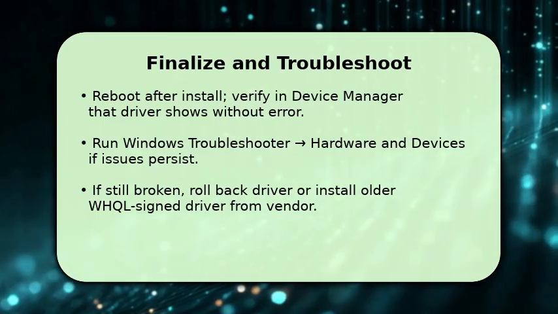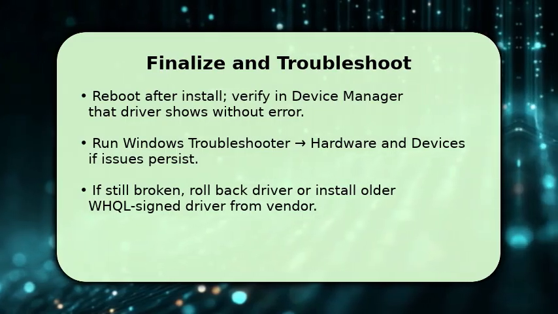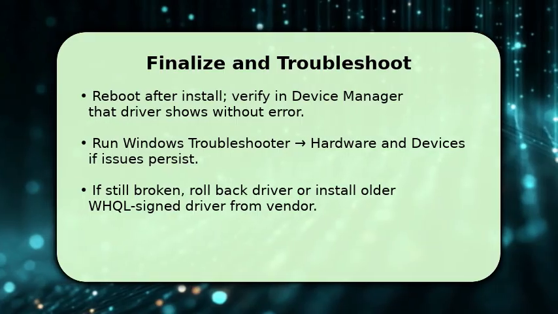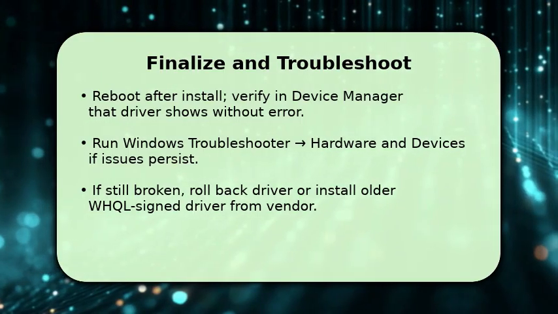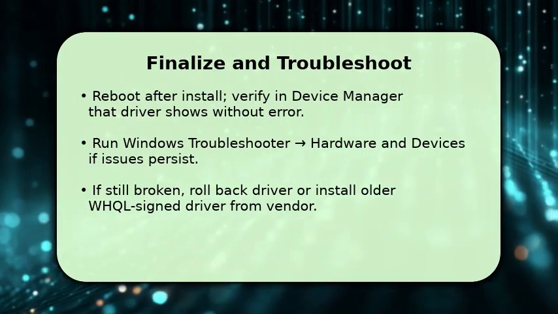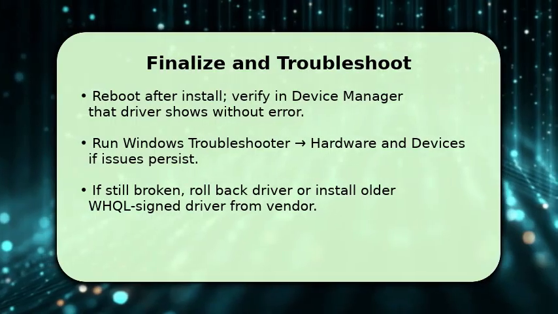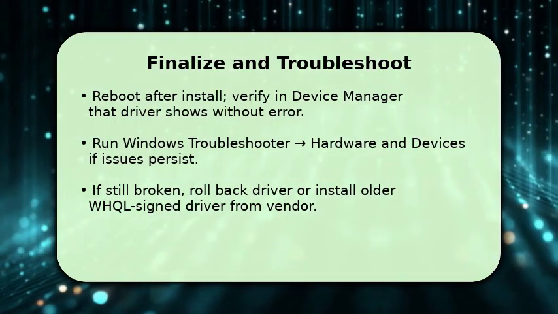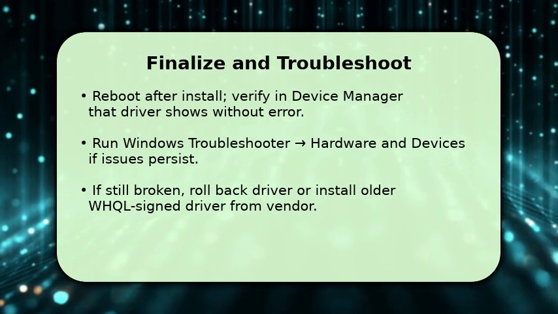listed. If problems continue, run the built-in hardware and devices troubleshooter and follow its prompts. If the issue persists, roll back to the previous driver or choose an older WHQL-signed driver from the vendor. Sometimes the latest build is incompatible. One key troubleshooting tip: use a System Restore Point made before driver changes to revert quickly if things go wrong.